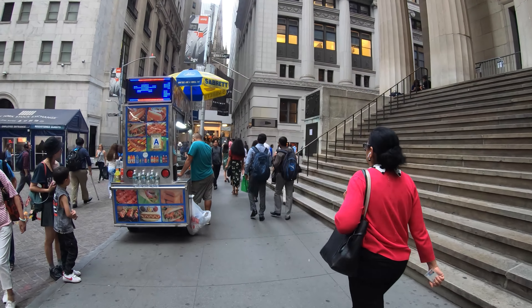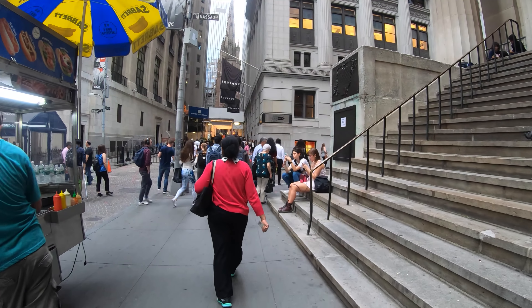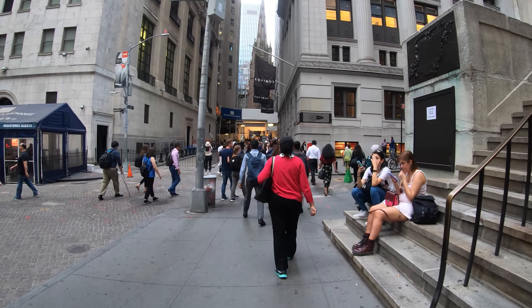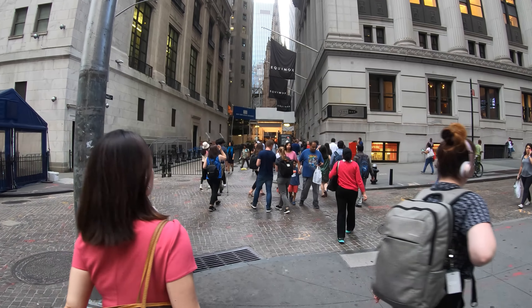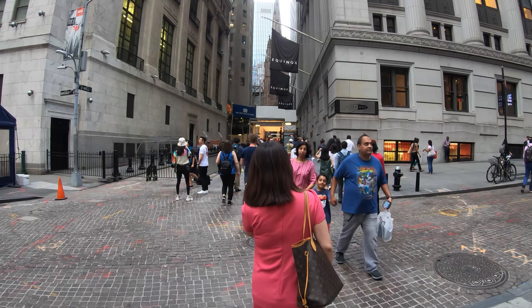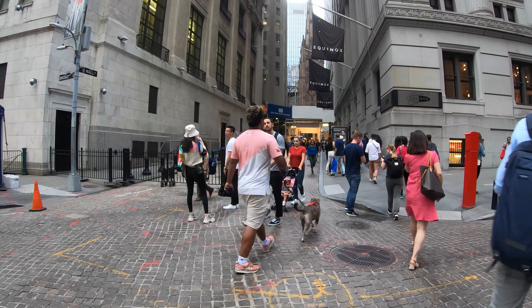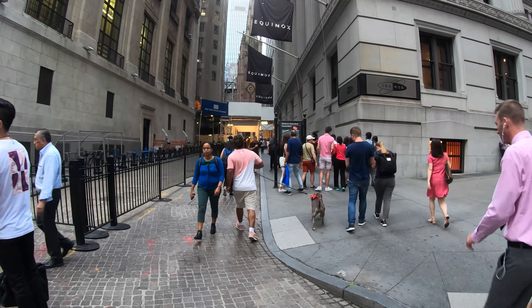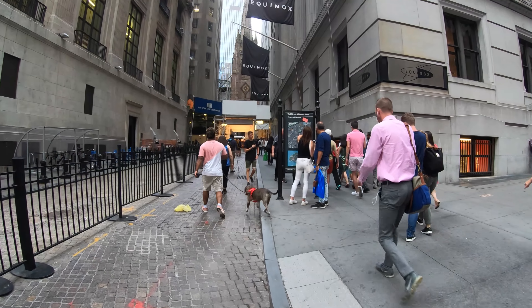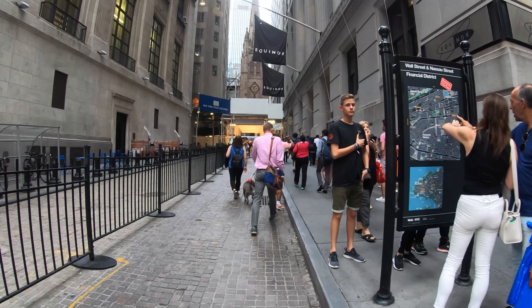Okay, let's continue with this walk. I actually won't be going to the right — I'll be walking up Wall Street. Actually, I was close — I'm looking up when Federal Hall, the current one, was built. It was built in 1842, so I was about 20 years off. This in front of me is Trinity Church.